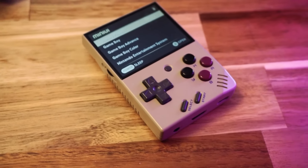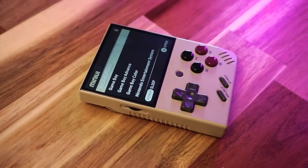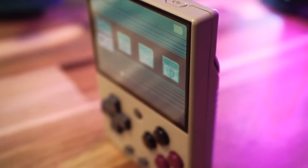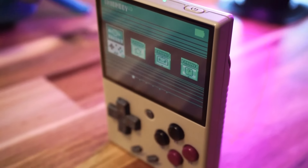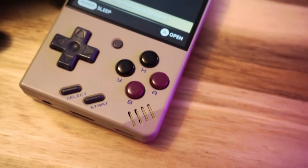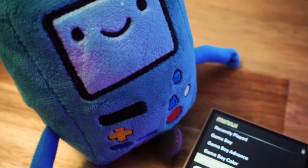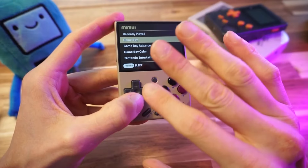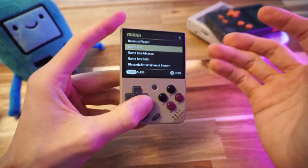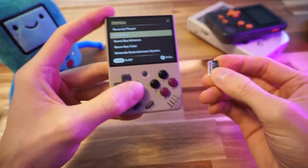So what do I think of Mini UI? I think it's freaking awesome. I came into this thinking I'm a tinkerer — I love Onion OS because I can tweak every little thing about the experience. But playing with Mini UI for the last hour or so, it's really grown on me. I think it's great for anyone who wants a nice, simple, elegant solution — someone who just wants to play their games and not tinker around with a thousand settings in RetroArch and different cores.